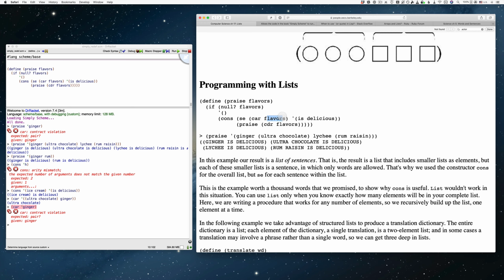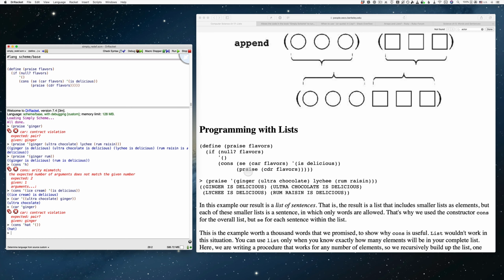Car selects the first element from the list, which in this list would be ginger. And then SE makes a sentence out of that element with the other sentence, is delicious. So it combines the name of the flavor and the is delicious. And then cons is used to add the formed sentence, say ginger is delicious, to a list.